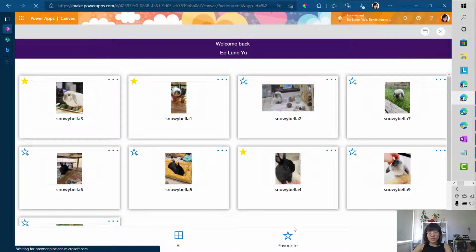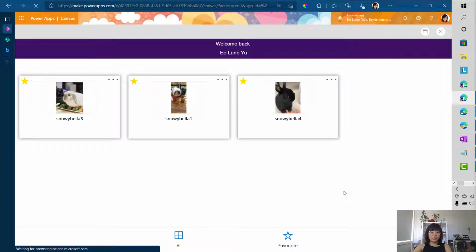And what I've done here as well is I have built in two separate galleries, one more like filtering of the gallery, one to show all the documents I've uploaded regardless, and another one just to show the favorite documents. So now let me show you how to do this. It's really easy and you don't even need to know code. It's basically a low code workaround to get this achieved.